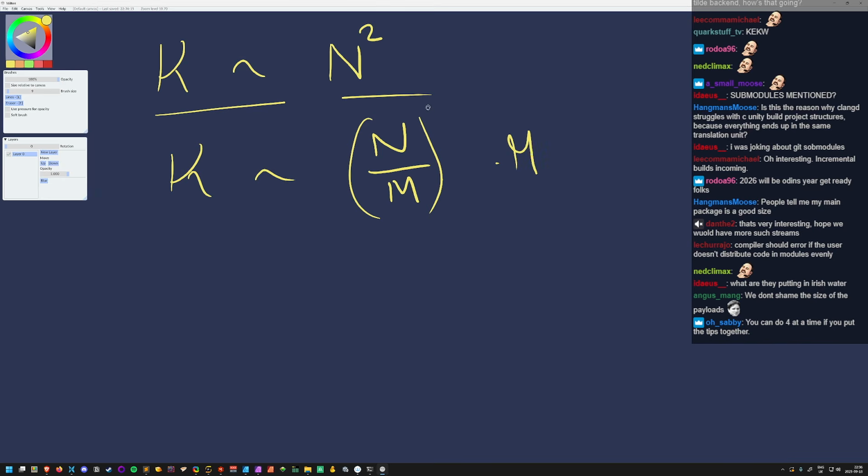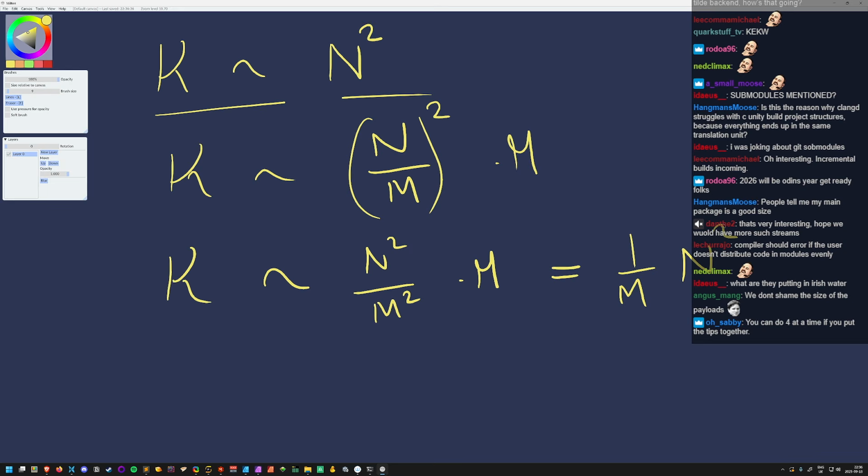Times it by m. But remember, each module is now going to be complexity squared. So if you look at this, you've got n squared over m squared times by m, which turns out to be n squared over m. What you've just done here is, by splitting it into m modules, in the grand case, you've now reduced the actual complexity of a code, which is also the time, by a factor of m, which is really, really important to note, if that makes any sense.